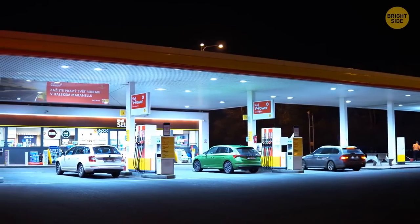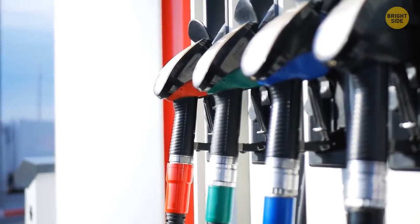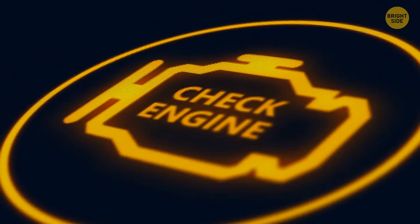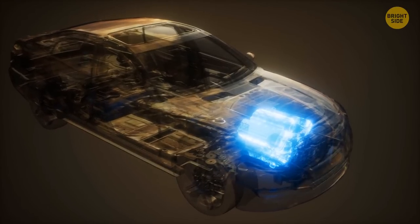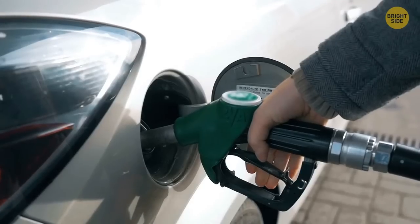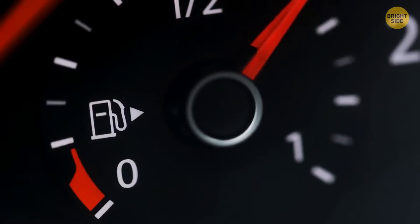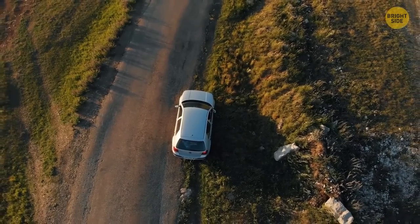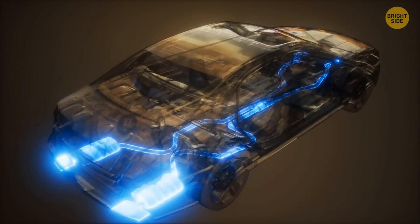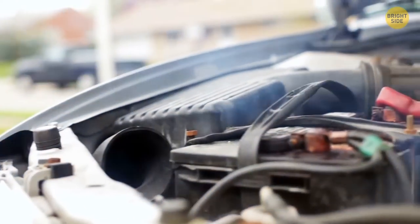If you ever pumped the wrong fuel into your car — fueling diesel into a gas-powered car or vice versa — nothing good comes of it. Diesel-powered cars simply can't use gasoline and gas-powered ones can't go on diesel. If you fill your tank with the wrong kind of fuel, your car will go on for a short while until the right sort is depleted, but then it will just stop in its tracks. Worst of all, it might even break your engine, so better use the fuel your car is made for.